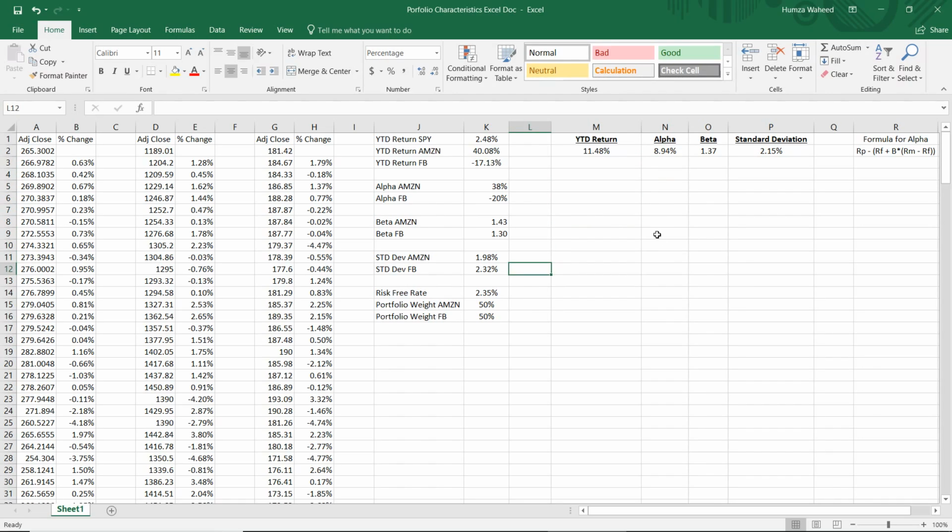And the cool thing is since we've linked all of these weights up within our formulas, we can change this, and this is now a dynamic model. So we can use a 30% weight for Amazon and a 70% weight for Facebook. And you see that you just cut your year-to-date return by a ton. Or you could flip it and say 70% weight for Amazon and 30% for Facebook. And now you have a great return and a great alpha. But that's just a quick rundown of how you would calculate some basic portfolio characteristics.